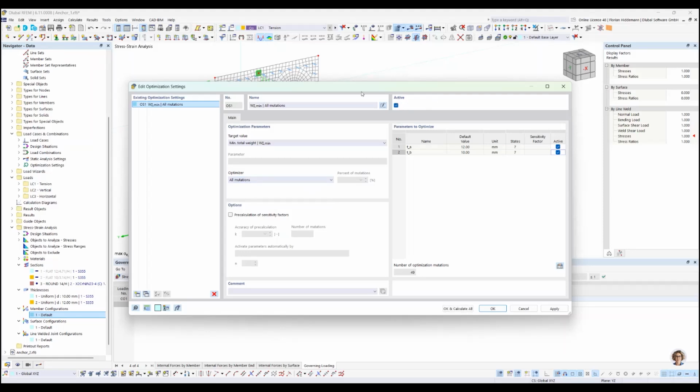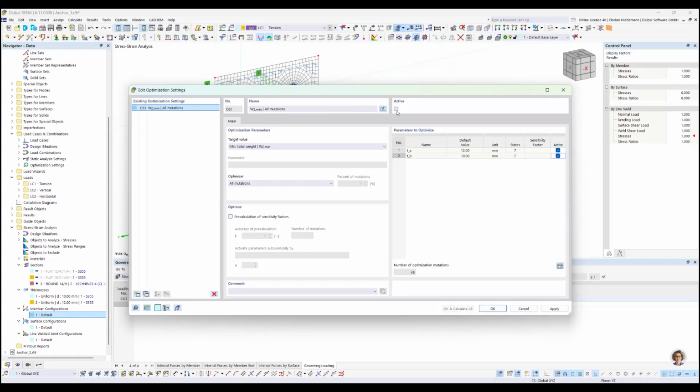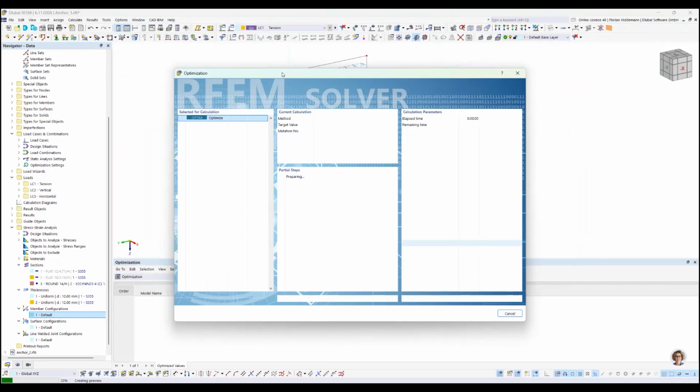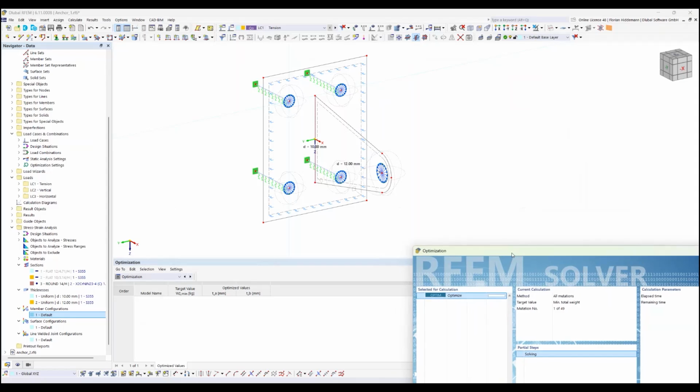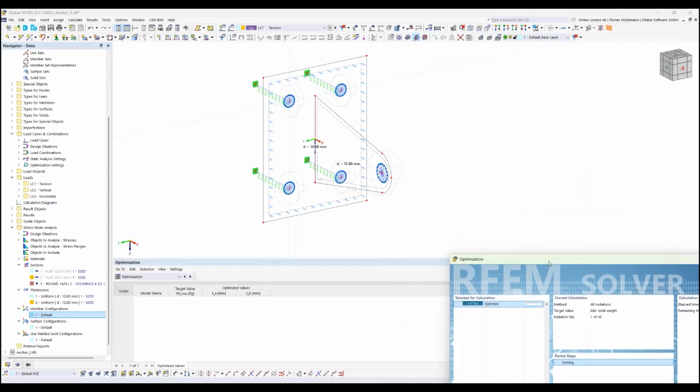And what is important, every time you want to make use of such an optimization run, you have to set it active here. If you calculate now and reopen the dialog again, this will be deactivated. It's a mechanism that tries to avoid unwanted calculation runs one after another. So what will happen now? We won't calculate all 49 possible mutations because we have some clever strategy inside this model as well. In the background, it will now try to calculate the models until it finds the best valid one.